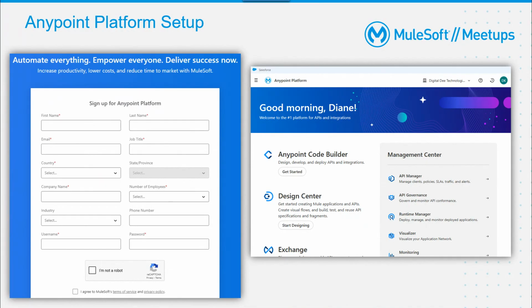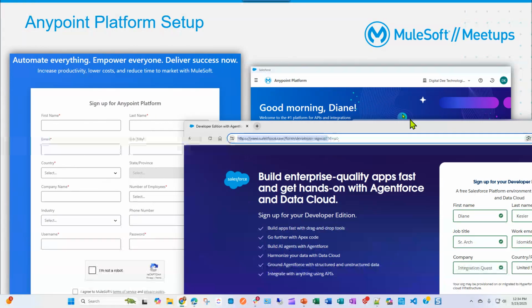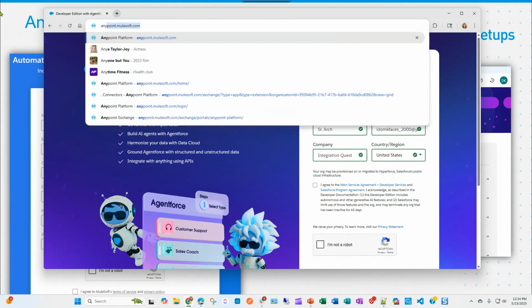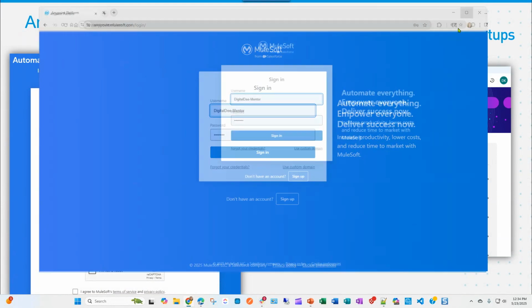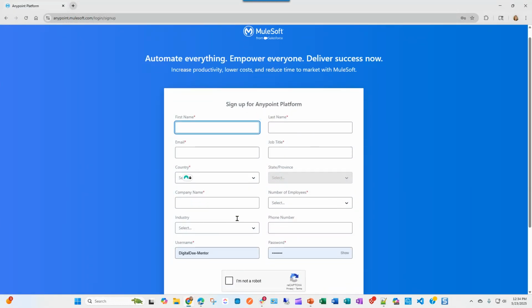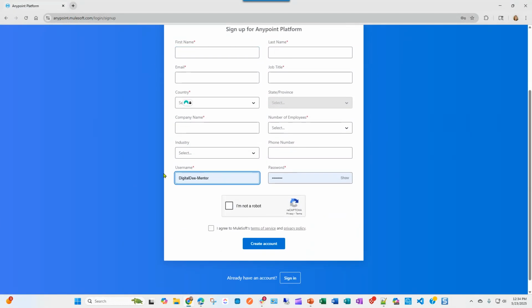And once you have achieved this, you go to anypoint.mulesoft.com. If you're not familiar, anypoint.mulesoft.com, and you're going to click on sign up. You're going to fill all this out. Make sure you use a unique username, not something you've used in the past, and then create the account. Once you create it, you put your password here.